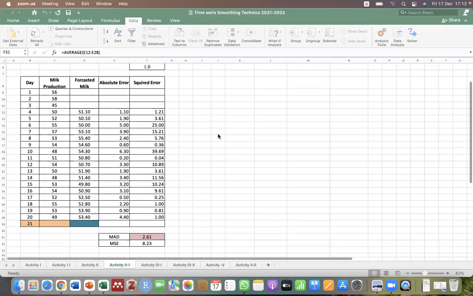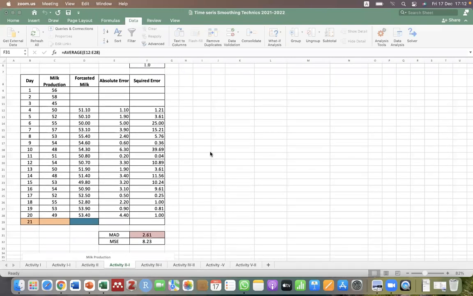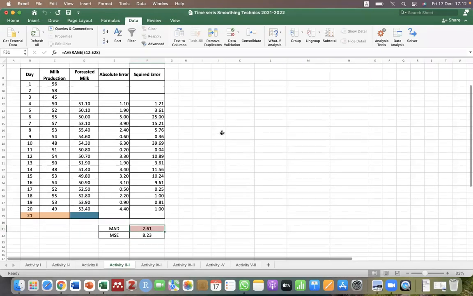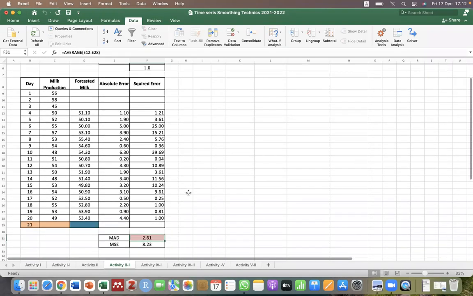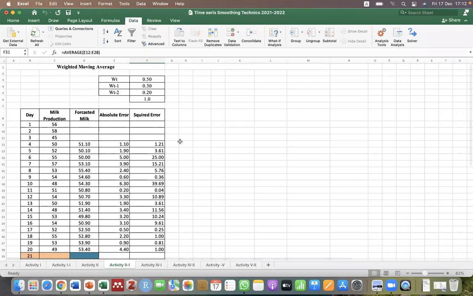We had an issue at the last lecture because the Solver plugin is not working on my computer. I just tried to correct it today. I don't know whether it's all right or not. Sometimes it works, sometimes it's not working, because this is third-party software I'm using on this computer, so sometimes the plugins do not work accurately. We'll see how we can apply the Solver function for the weighted moving average.